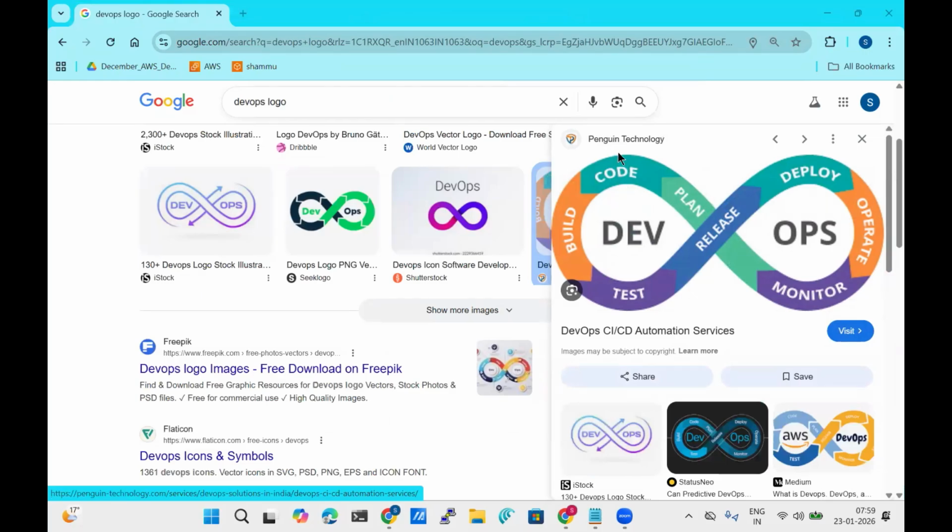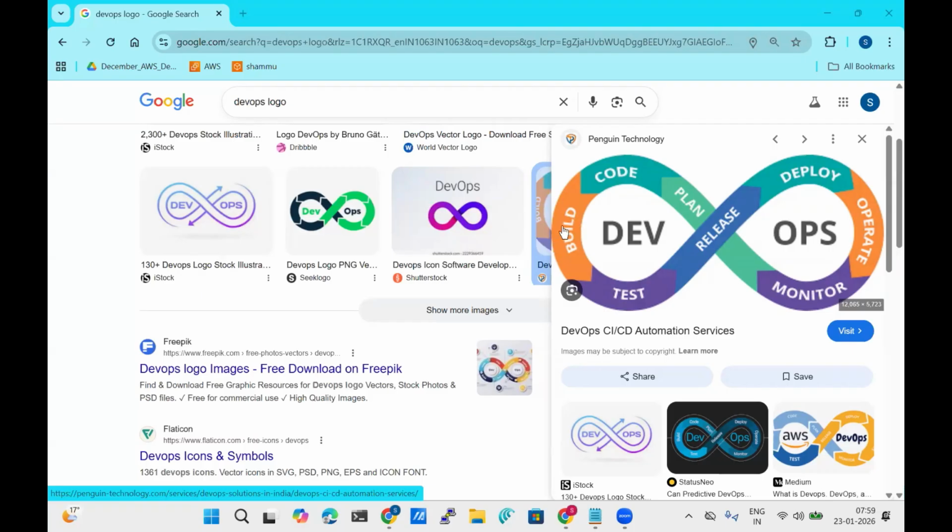So after plan, what do we have? We have the code. Who will write the code? The development team will write the code. After writing the code, they need to save it. To save our code and track our code, we have Git. After Git, we are going to learn GitHub. Later, we are going to learn Azure Repos. So this phase is completed. In Git, you are going to get some Linux commands.